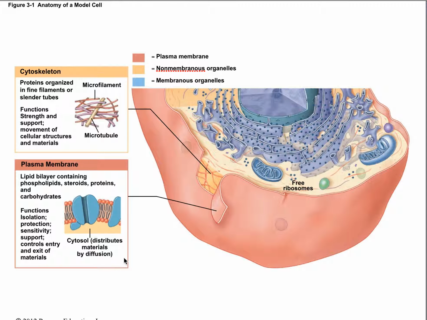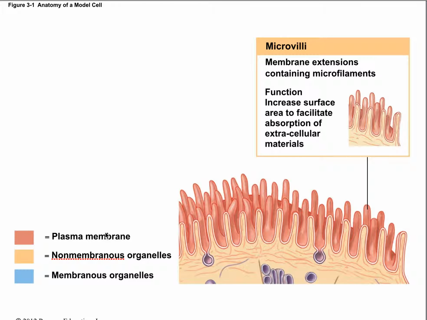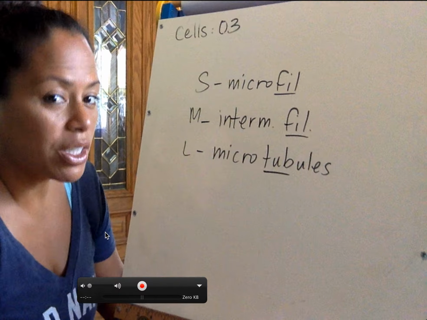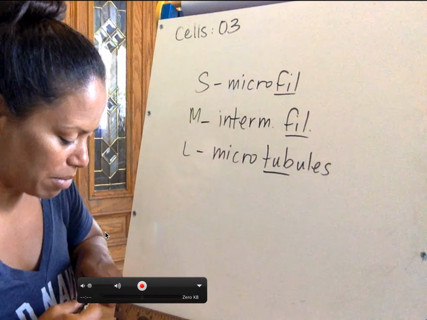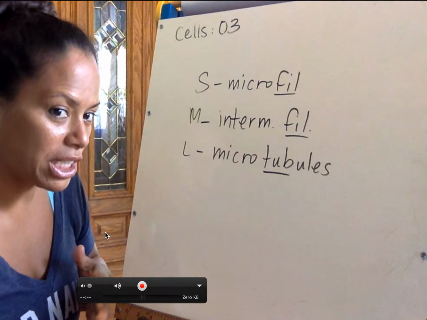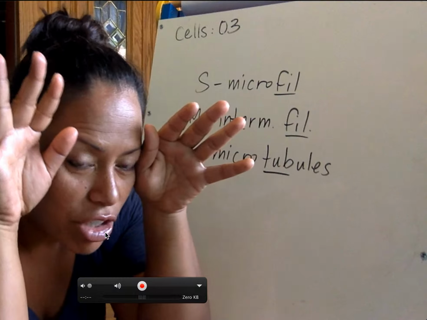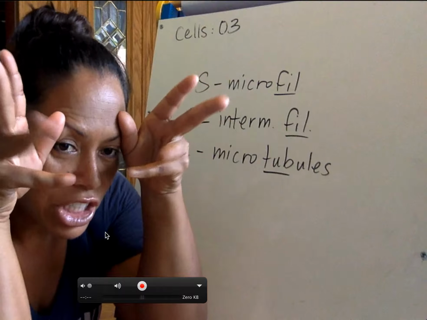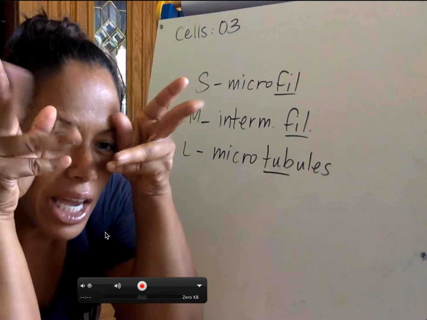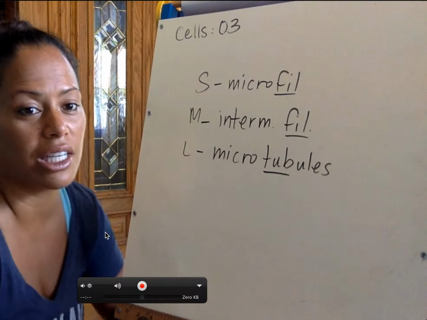Continue on from there. We have plasma membrane. We'll cover that shortly and talk about the components of the plasma membrane. Let's keep going on with this. Microvilli. What's the difference between microvilli and cilia again? If we didn't cover this, that's okay. We're going to have fun with it. So Cilia, imagine a girl and her name is Cilia and she has long eyelashes and she's saying, "Come here." Okay, so cilia are for movement.